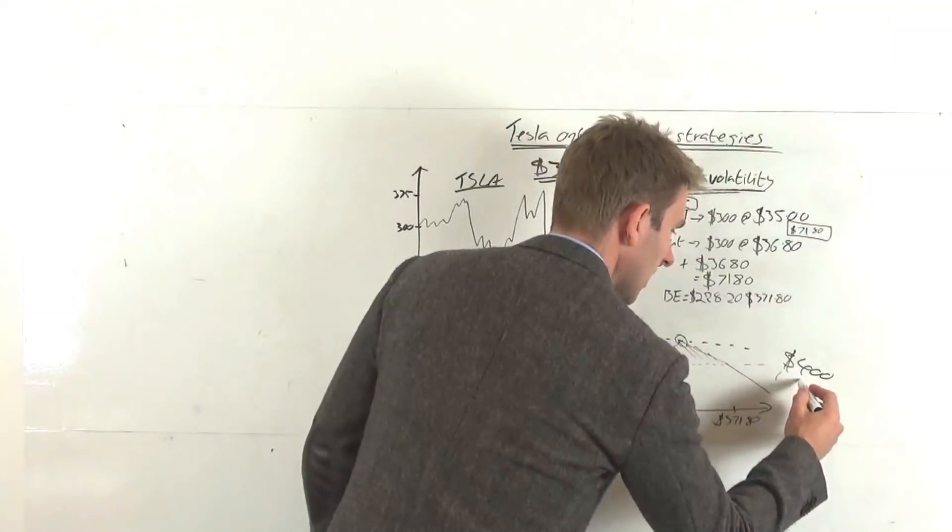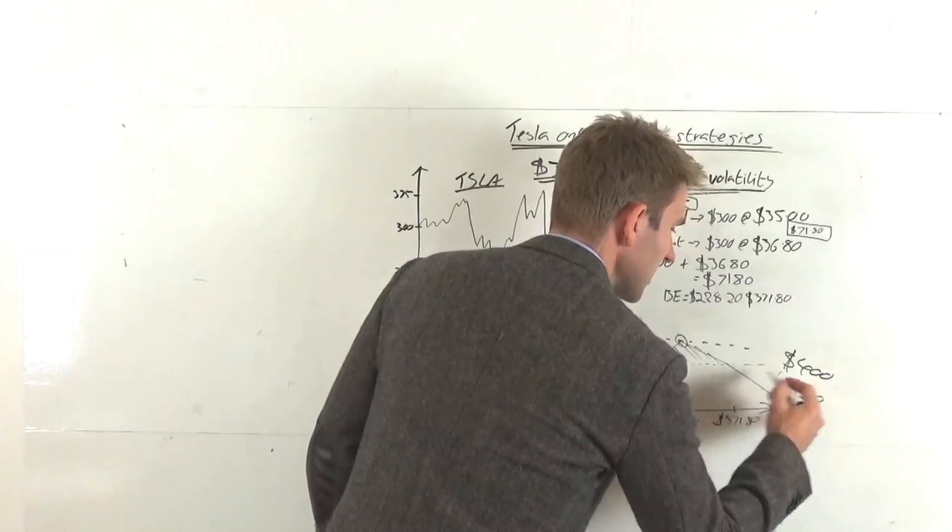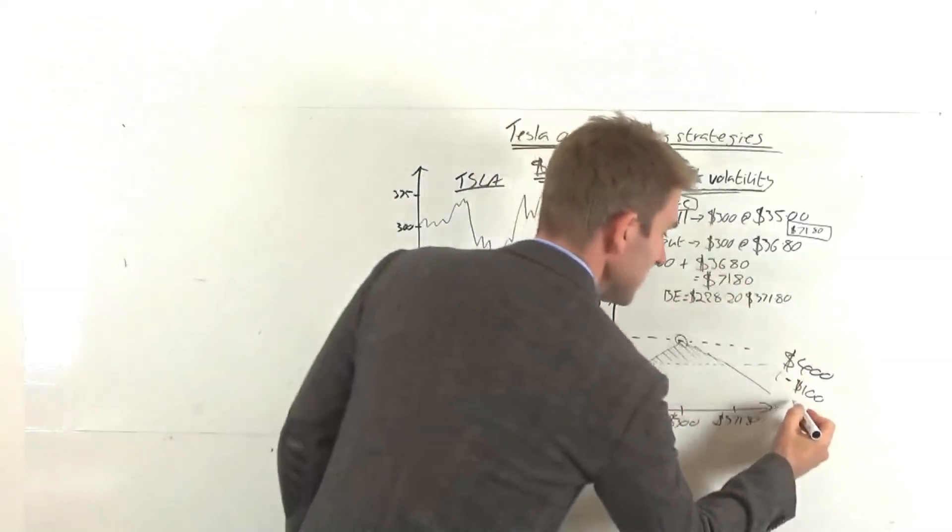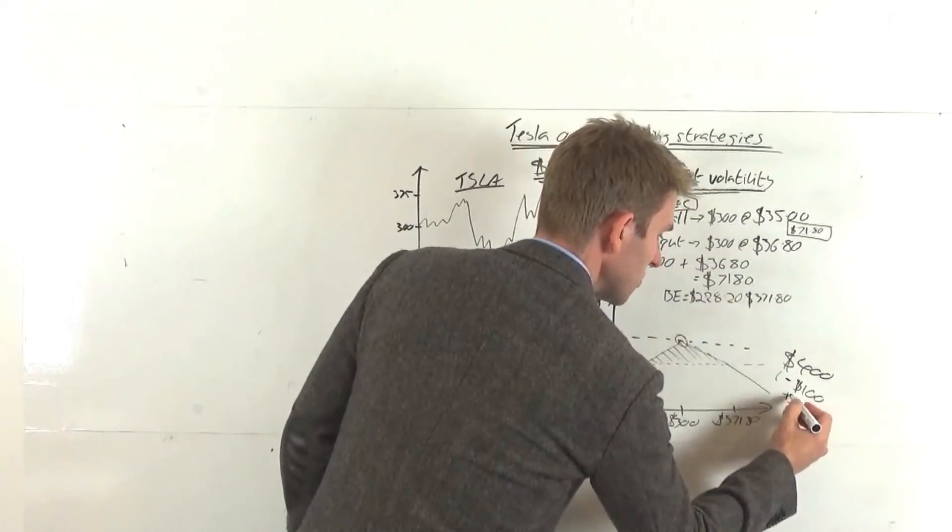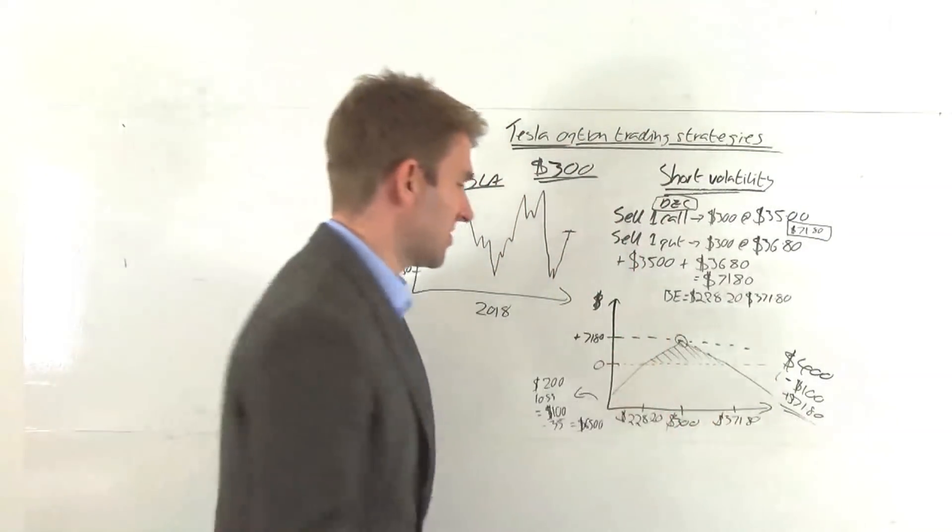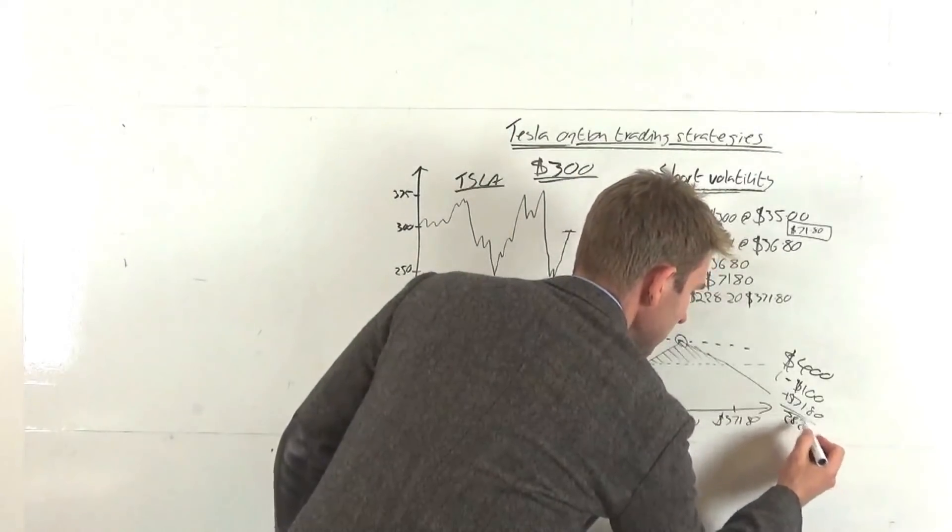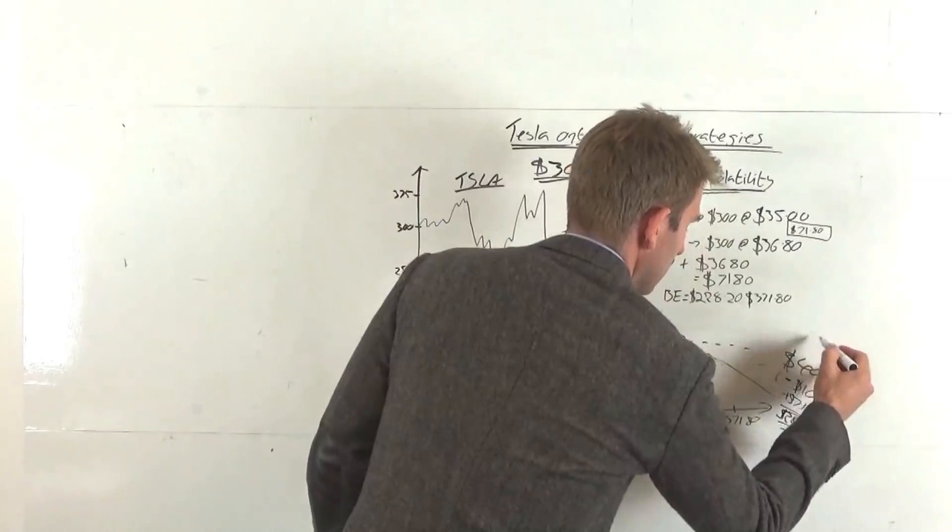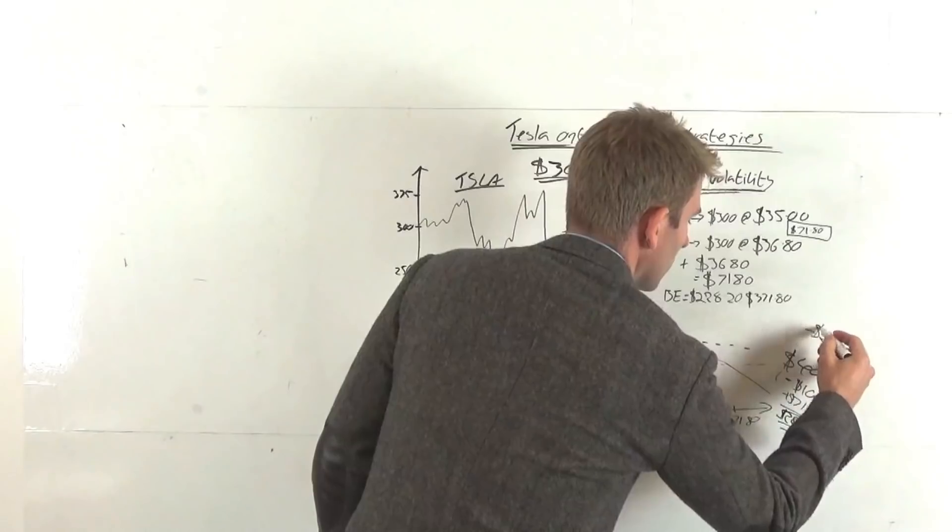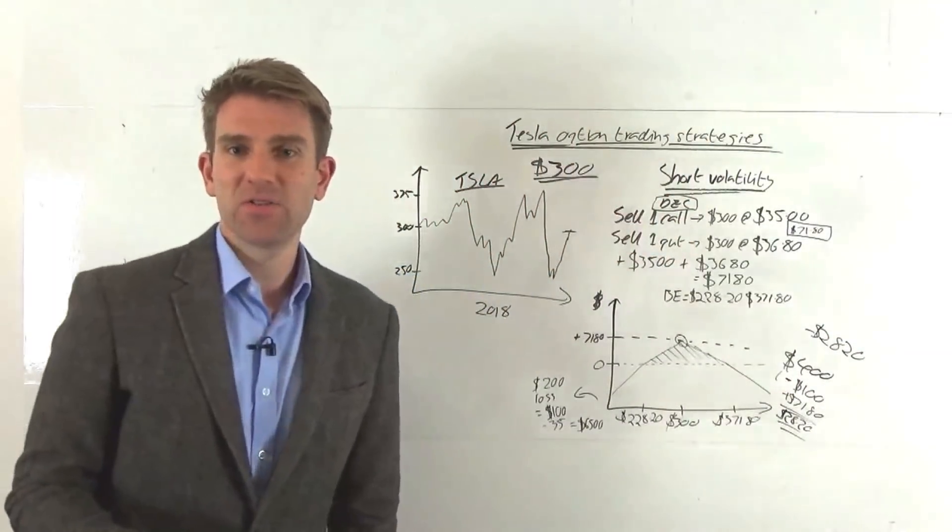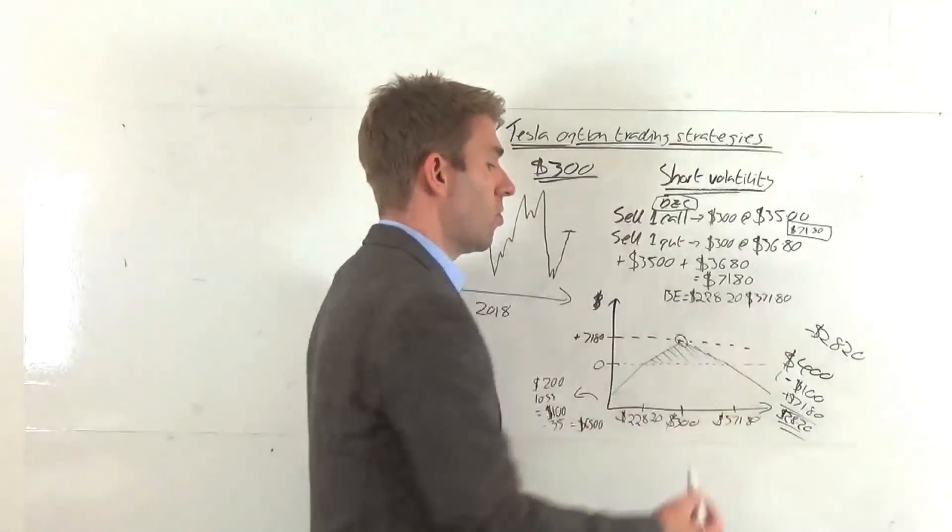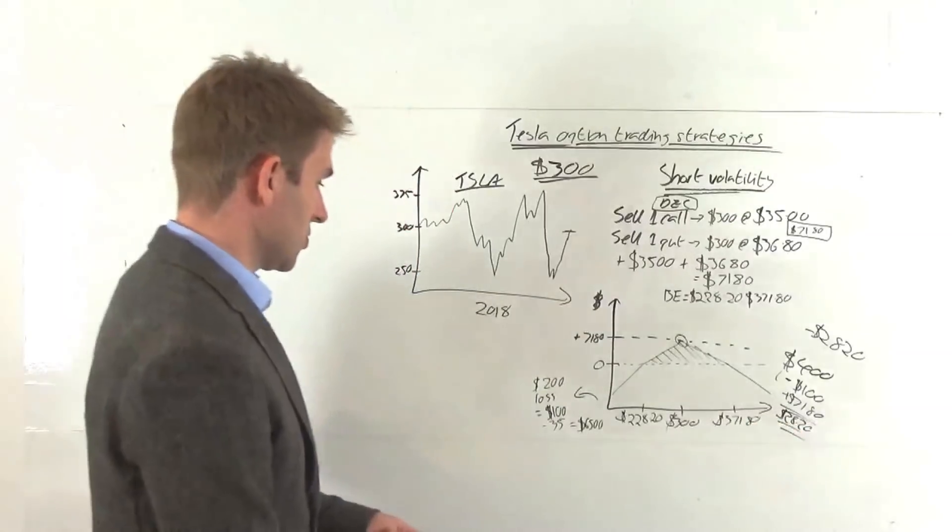We'll convert it in a minute to actual cash. So we've got $100 negative on that. But don't forget, we received $71.80. The difference between those is $28.20. So we get $28.20 in the net of that. So we're actually losing $2,820, which isn't so bad. It isn't so bad because we paid $10,000 out, we got the $7,180 back. I mean, compared to the risk reward, and that's gone quite a long way.